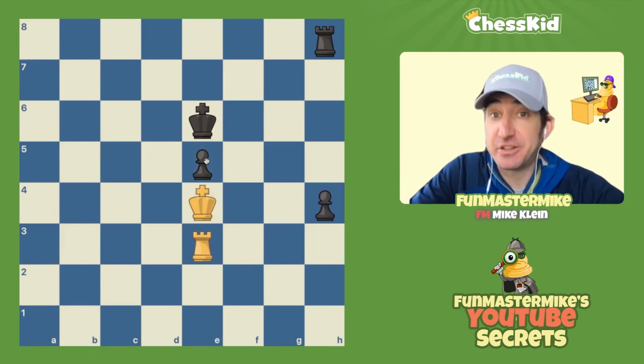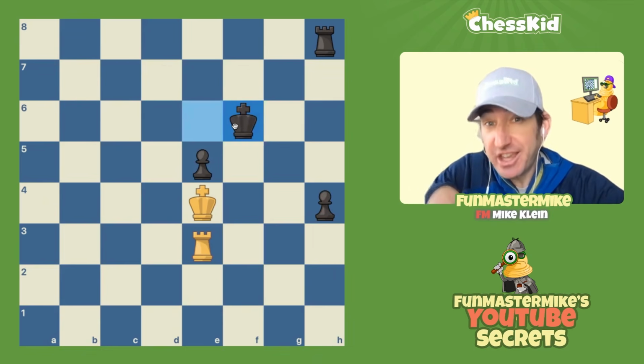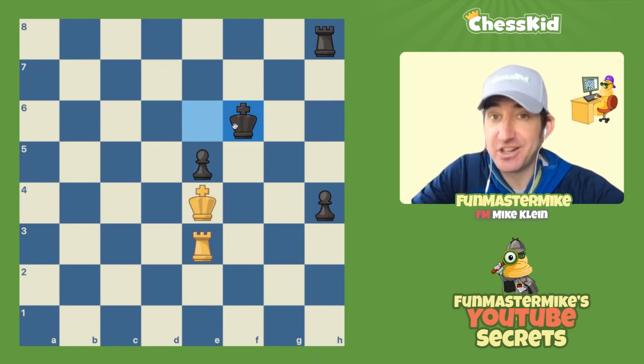So in this position, black could still win. He just has to show a little bit more patience and not play pawn h3. In fact, a move like king over would win because now the kings aren't lined up. Now there's not going to be any kind of crazy or silly rook.